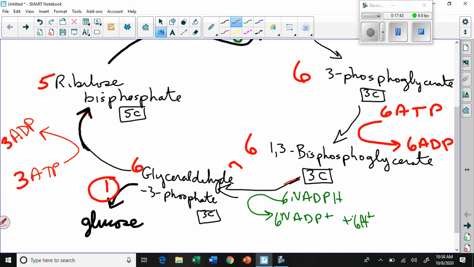Those ATPs and NADPHs, of course, came from the light-dependent reactions. That's where they came from. No, the inorganic phosphate, well, technically, yes, there's inorganic phosphate released, but it's added to this molecule to make it a bisphosphate, because before it was just 1. So you can write it in there, but then it seems to show up twice, so I just don't write it, because it's already showing up in the ribulose bisphosphate. All right.